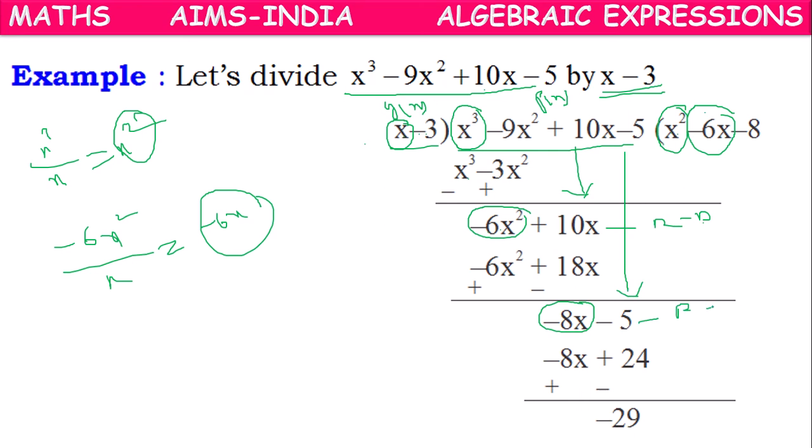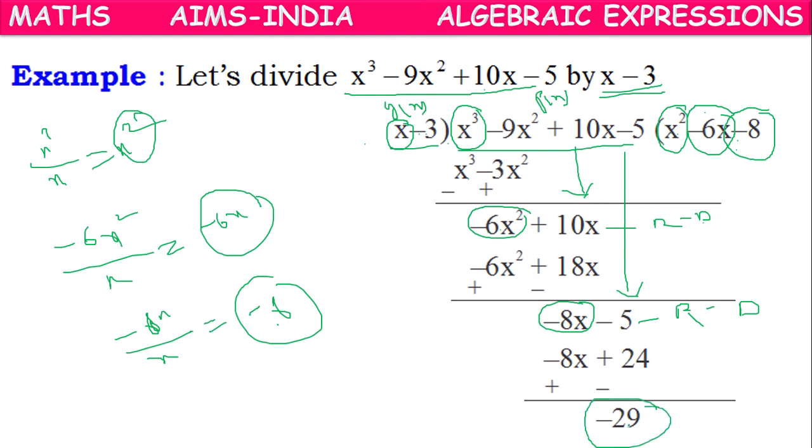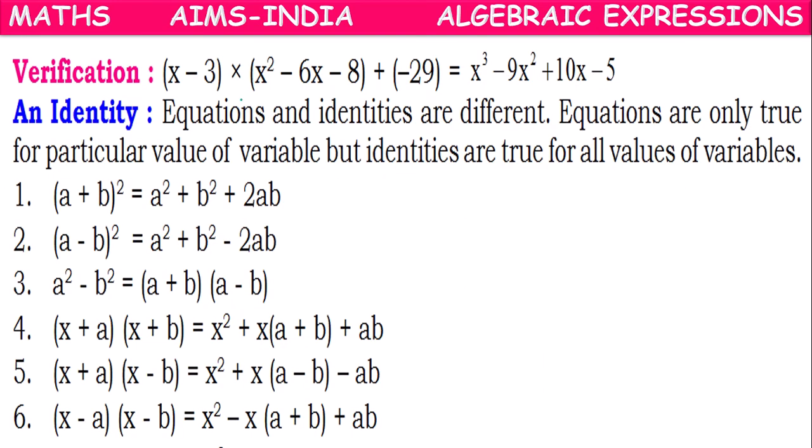This is the remainder. This will become dividend. In this first term, minus 8x, we have to divide with the first term of divisor. So minus 8 will come. This will become third term of the quotient. We have to multiply all the terms. Symbols change. Minus 29 will remain. No terms to carry down. Degree of remainder is less than degree of divisor, so we can stop the division process. So this is the way of doing division using long division method, children, and we can verify the answer.